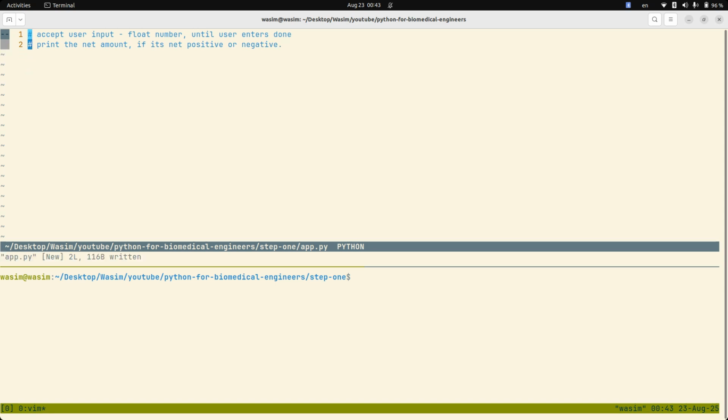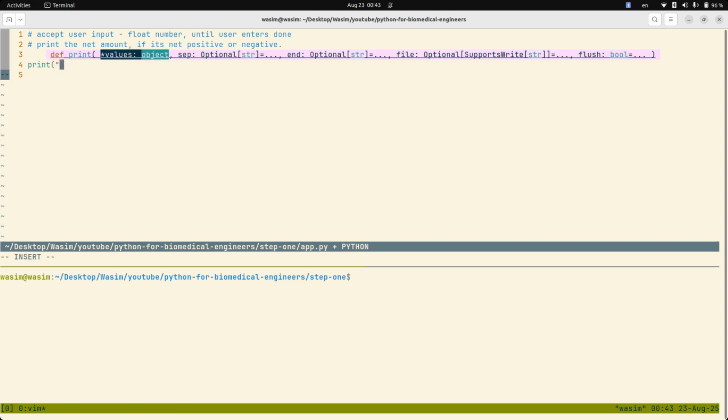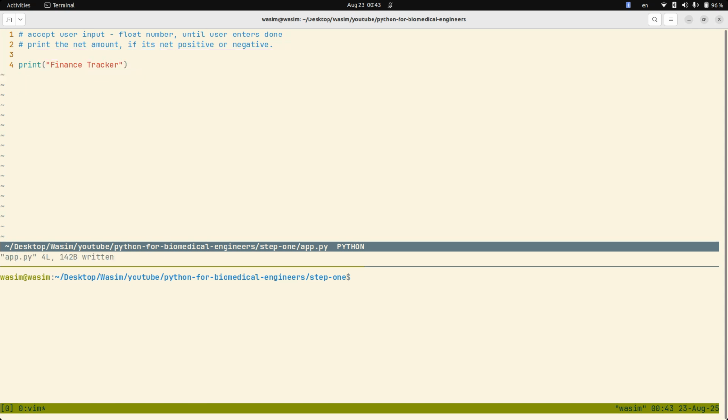This feels like a very simple exercise, and let's just write the code for that, right? So I'm going to say, let's just put in a header. I'm going to say finance tracker, and we need to accept user input, and we need to store the amount, right? So we need a variable for that. So I'm going to say amount equals initially 0, and we need to keep on accepting users.